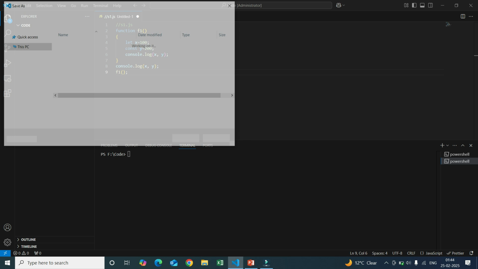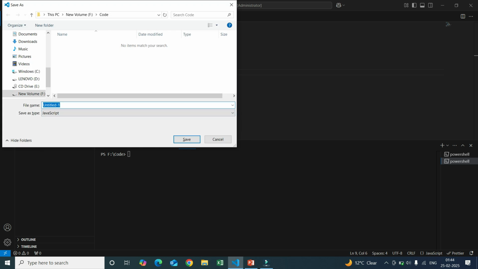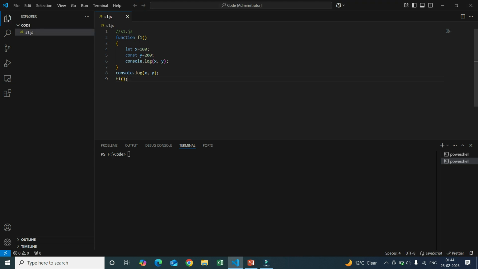Save the file. This is JavaScript file, let us say s1.js. Now in the terminal, let us check node.